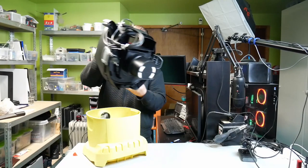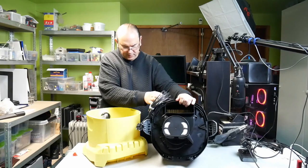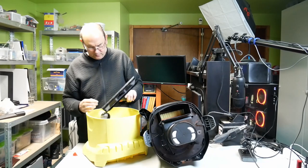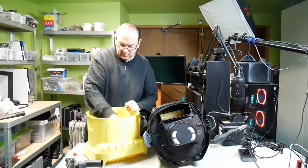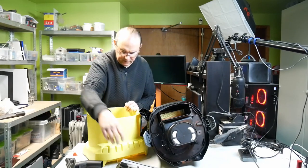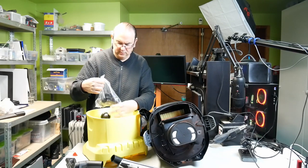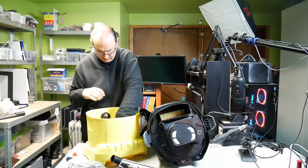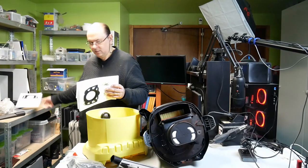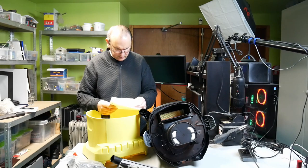That was a good thing I didn't start vacuuming this, as I got the bag. Nice long lead. I'm wondering where they put these accessories. Some kind of a brush fixture, probably for wet. Oh, the wheels need to be put on. Here's the bags, and there's two of them. So, let's see.